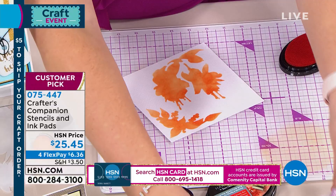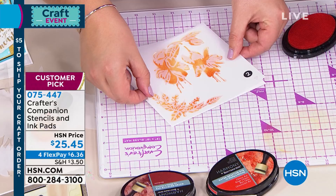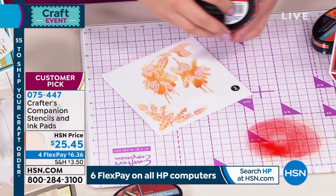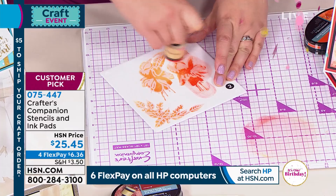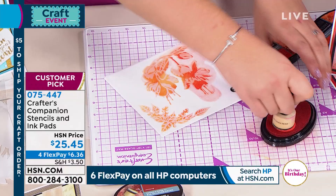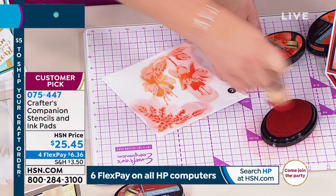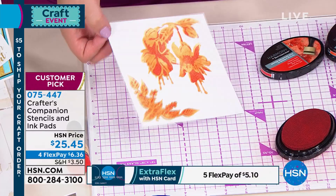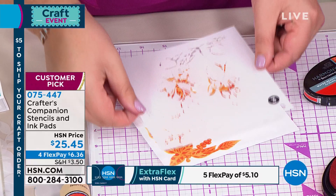Then we come on with layer two over the top — it literally lines up perfectly. Then you come in with a darker shade. For the Fiery Collection, we pick up the next shade and go over, and in exactly the right place it deepens that shading. That's because we're using stencil number two, and it's about giving that 3D effect in all your projects. When we get layer two, it's starting to look dimensional — I would be pretty pleased with that. But let's totally blow your mind and take it another level.